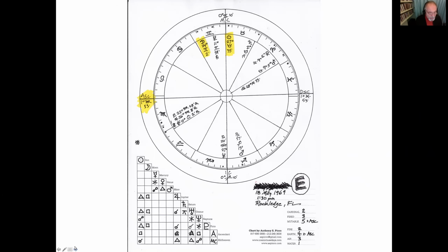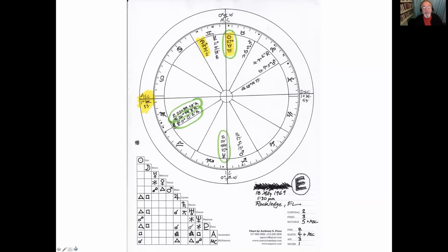So the next thing I add are any conjunctions, to take the next step into the chart. I circle them in green. You don't have to use these colors. The first thing I see is the sun is on the midheaven. Okay, career person, going to be very outside-world oriented, because the midheaven is the outside world, the 10th house cusp. So even though she is a Taurus, the outside world is going to matter more to her, because down at the bottom, Neptune is conjunct the nadir, and it's going to fuzz up the home completely.